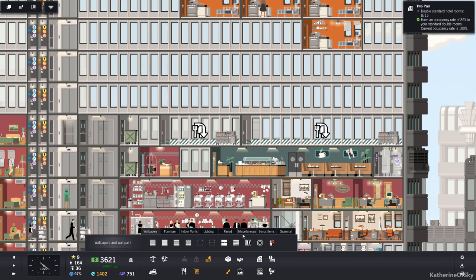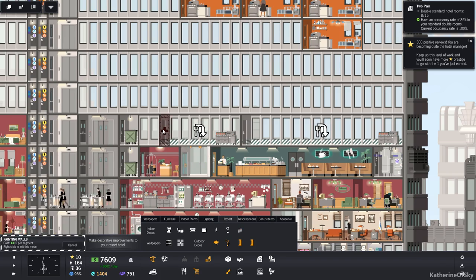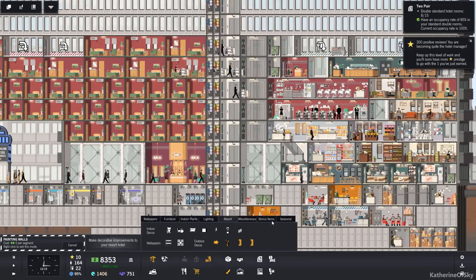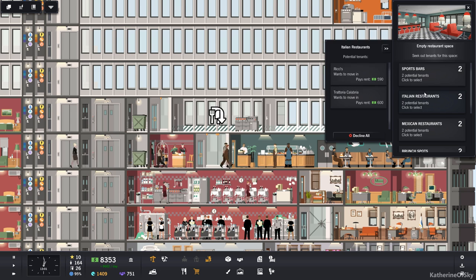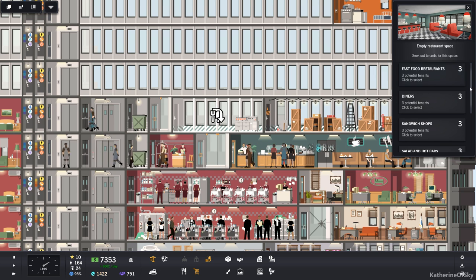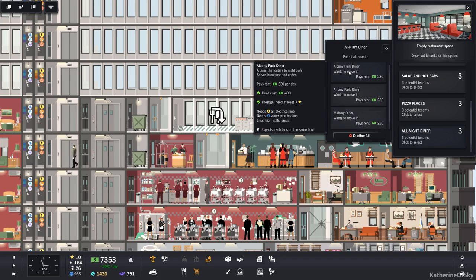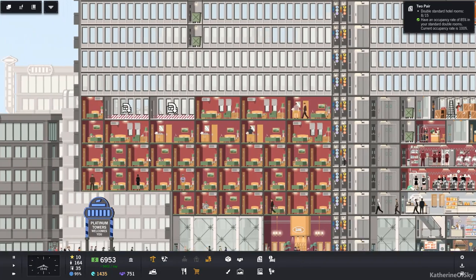Let's add it as, what should we use? Resort. Let's use the new paneling, the glass panels. These look great in the large lobby, but they look less great, I think, on smaller floors. So, all right, what else do we want? Let's have an Italian restaurant here. Trattoria Calabria. Come on in. And what else do we want? A diner, sandwich shop. I don't think it matters. Oh, all-night diner. Yeah, let's have one of those. We'll have Albany Park Diner move in so we can have more peeps there.